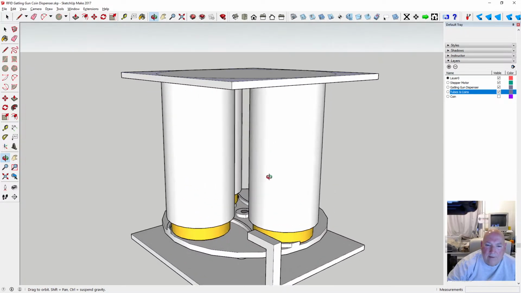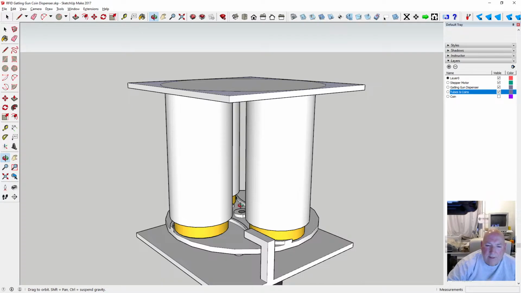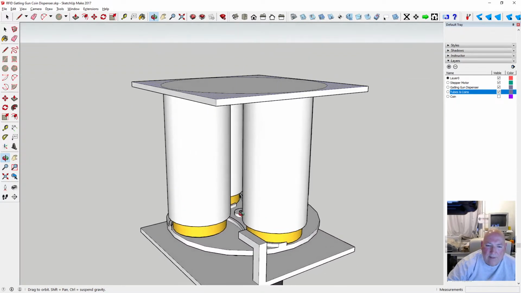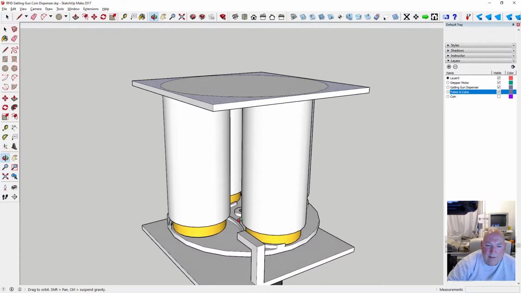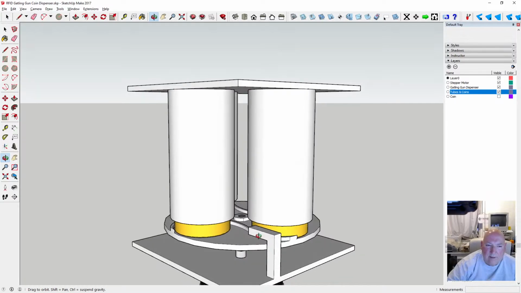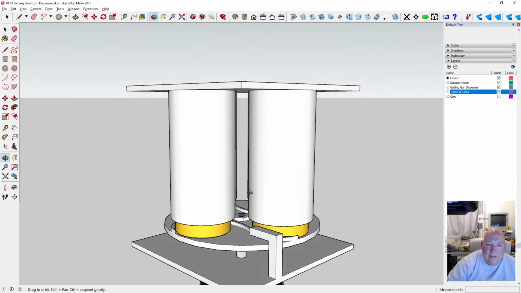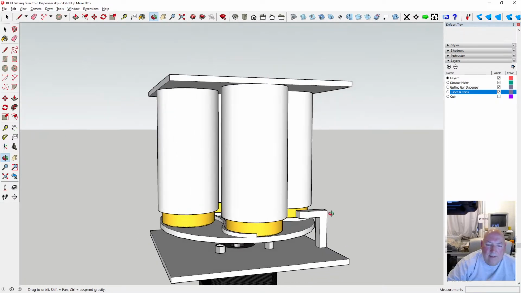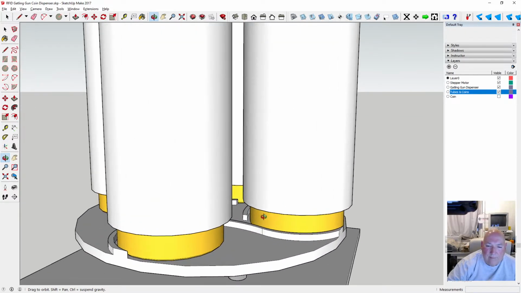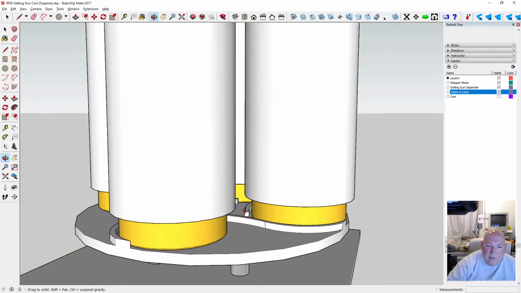So the only way we've got to join it is here. Something has to go to that. Well, what's going to join that? So the backs of the tubes can be joined down here.